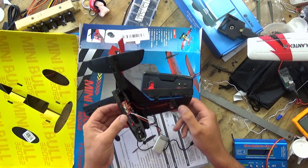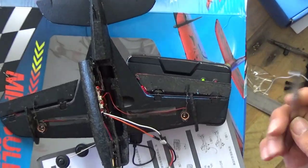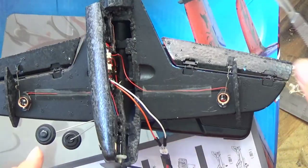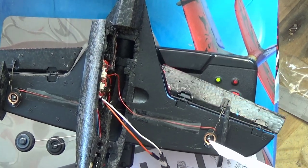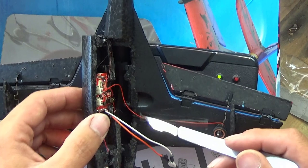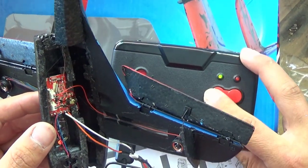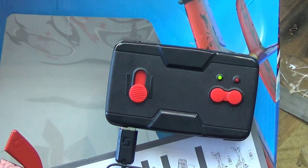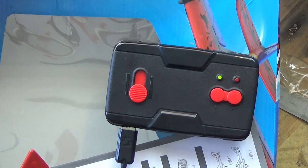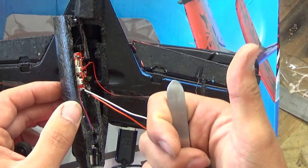Again, why would they go to the lengths, and let me zoom in so you can see this, why would they go to the lengths of wiring up and putting two little of those crappy servo things in there? Ooh, good magnets in those. Into the wings, and then for them not to work. They're just not working at all. And I can't see anything damaged or anything obviously broken on the board itself. So yeah, broke out of the box.